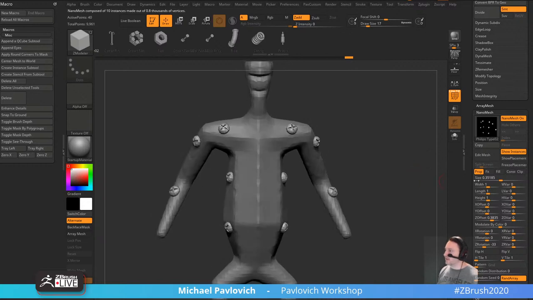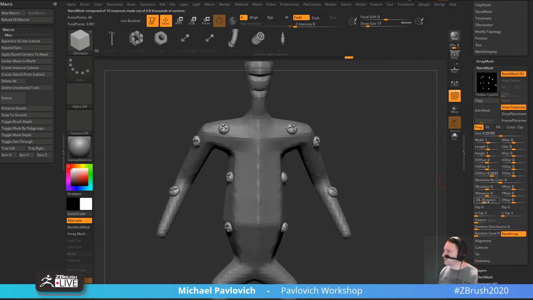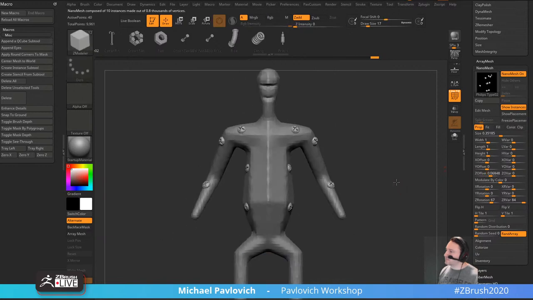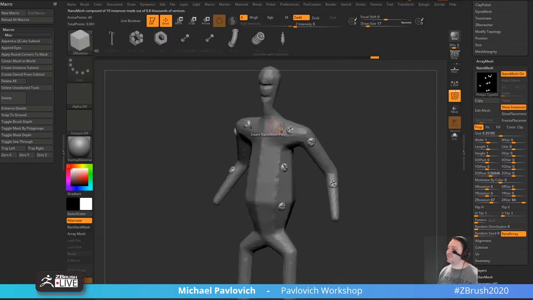And now I can go through here and even change some rotation. So if I say, oh, the Z rotation, I want a little variance so they're not all facing the same way. And I also want to inset these a little bit, so we'll do a little Z offset, kind of embed it a little bit in my mesh. Perfect. And then the art director goes, oh, those are all a little bit too big. Okay, so now these are all insert mesh brushes. I have to go through here and replace all of these. Or I can go through here and be like, okay, I'm a little smaller. Great. And then he's like, actually, you know what?